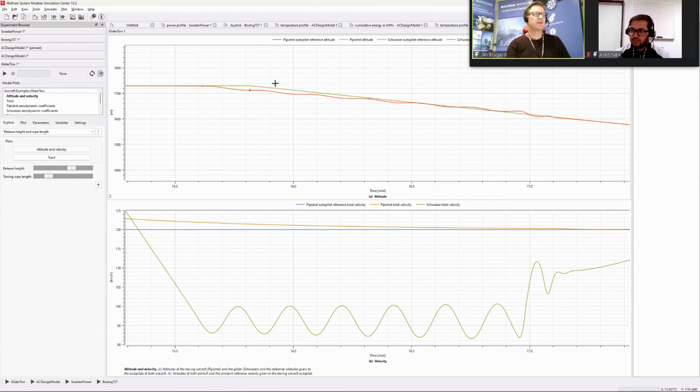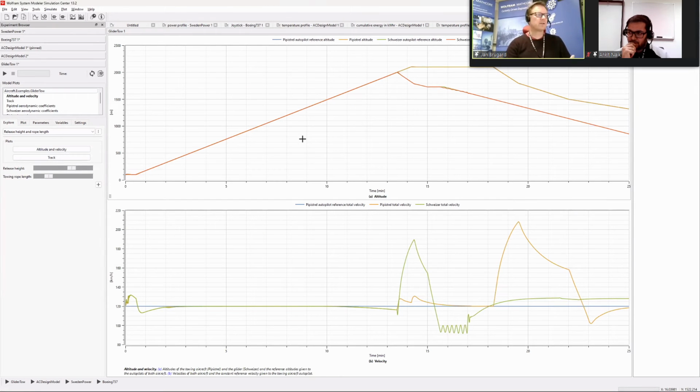We can see that there's a deviation between the reference altitude and the actual altitude of, in this case, the glider. So just as anything else here, you would be able to go around and test around. And again, you can see these control panels where we can change things. In this case, it's set up to change the release height for the glider and tow rope length and so on.